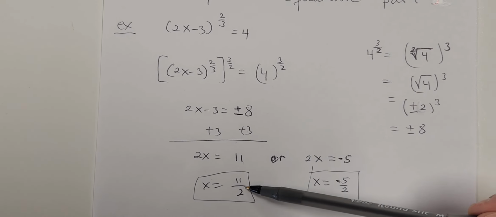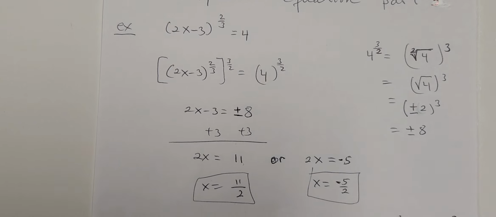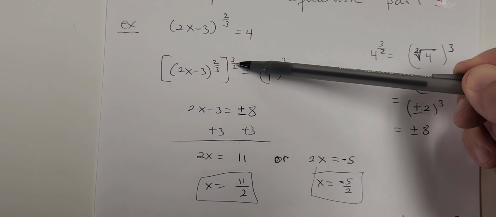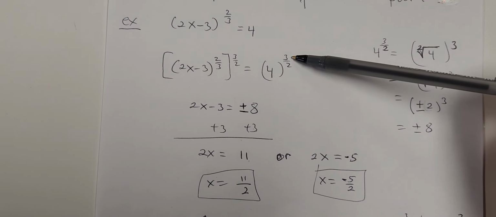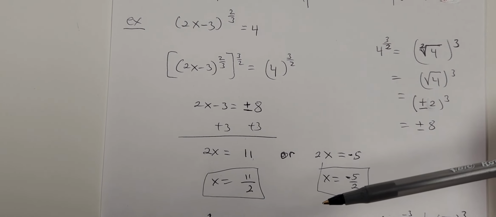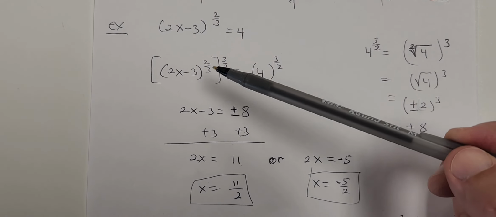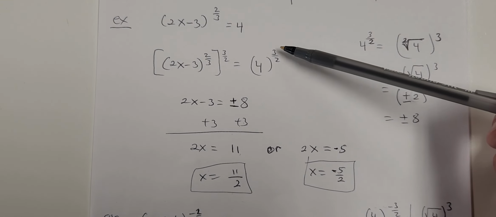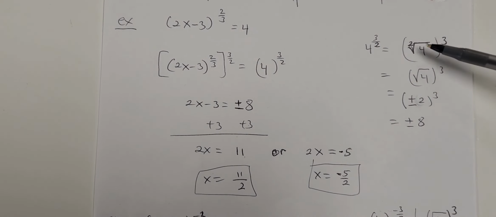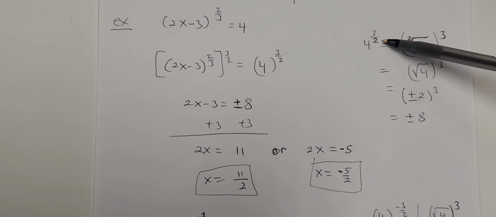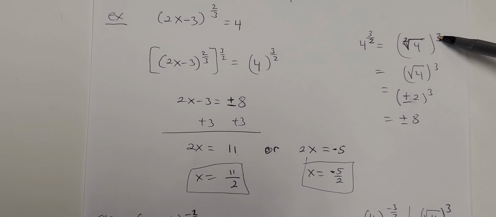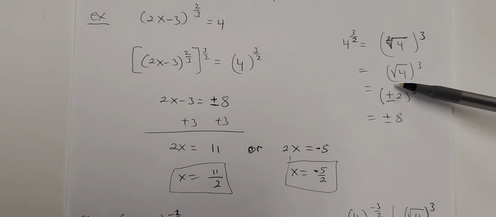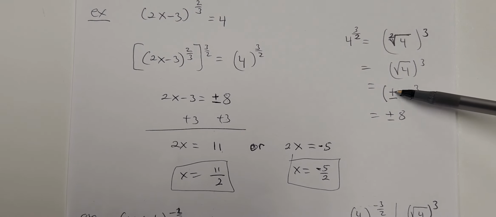Okay, so this is our answer to the problem up here. So be very careful. When I have a fraction power, you will flip the power. And whatever you do to one side, 3/2, do the same thing to the other side as well, to the right side. Okay, this part right here will go away. All I have left is just 2x minus 3. And then the work for 4 to the 3/2 power, it's over here. The bottom number inside, top number outside. This is a 2, square root. Since it is a square root, make sure it is an even power. Since it is an even power, plus and minus.